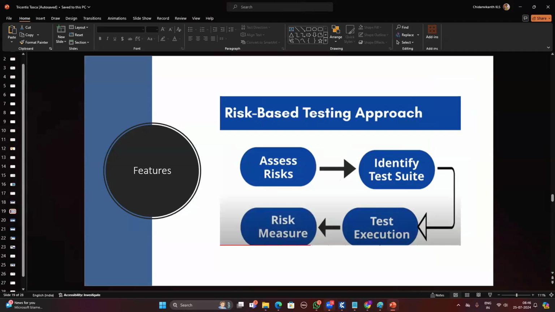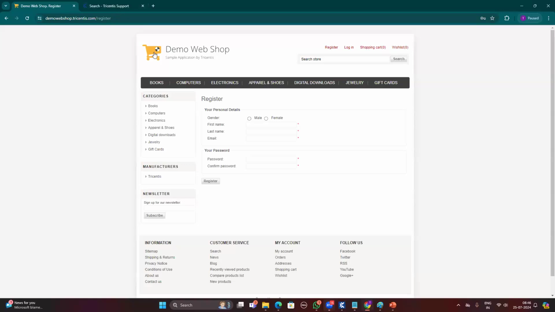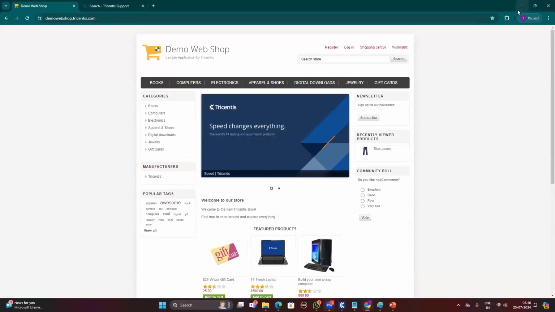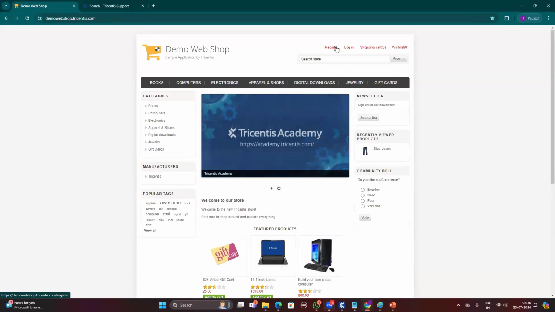After you assess the risk, suppose there are different functionalities on your web application, and you have to do end-to-end testing within 1 or 2 hours.